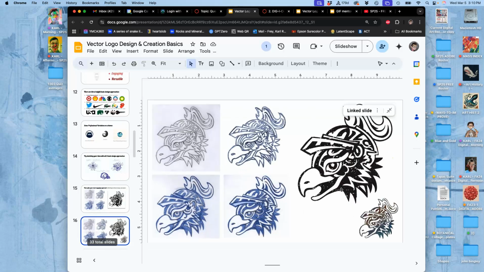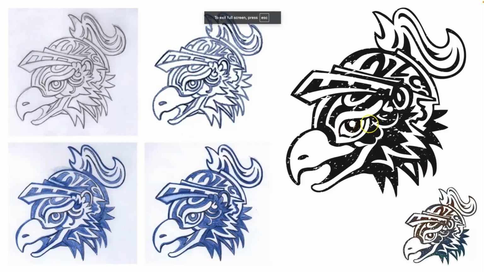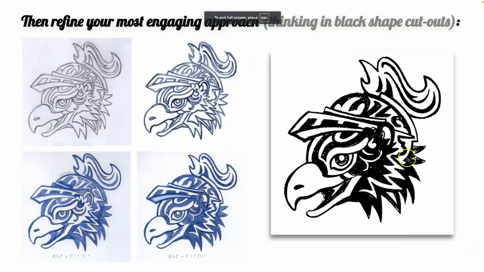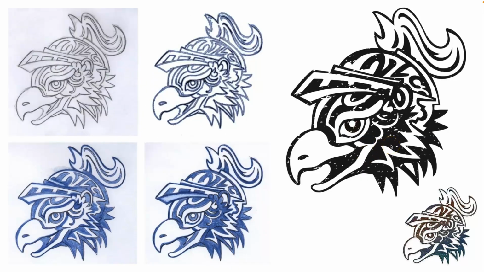And then we use that refined sketch to make it into a vector logo. And this might look just like the refined sketch, but it is not. This is made with pixels. This is done as a vector. And it has what's called a distressing texture put onto it as a vector that's cut away from it so that it looks like it's an old type of printing. But it could very easily just be solid black as well. And then this is the color version.